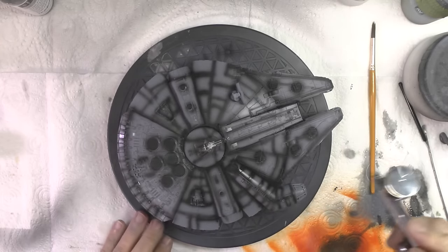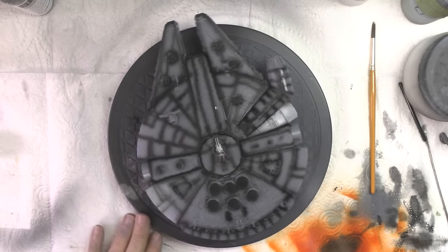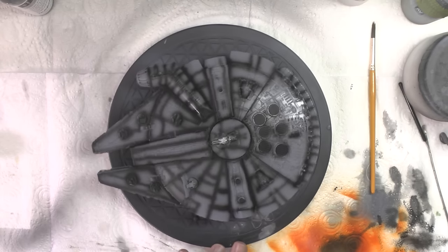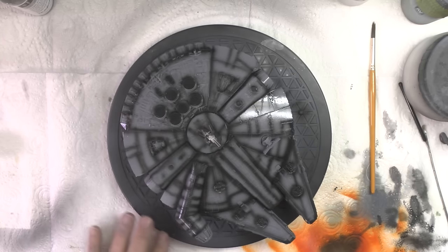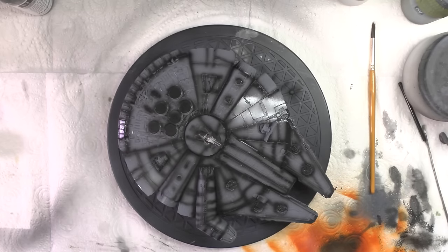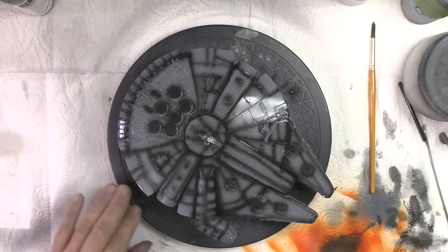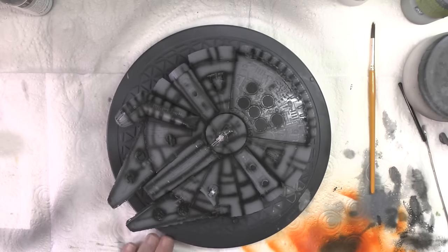Now, normally I don't do this, but we're doing something slightly different. Immediately, you can see this thing's darkening down, right the way over. But the idea is it's going to cause a barrier, and this barrier is going to help us when it comes to the next one, when we come in with chipping and stuff like that after the paintwork's gone on. So this is just a protective barrier between me and the item itself. We're just gonna hit the fangs, so we're getting a bit smoky in here. So the idea is, when the next coat of paint's gone on, we can chip it, scratch it, sand it, whatever we wanna do to knock it back, and we're not gonna be able to get through this coat of paint because there'll be a nice barrier between the two. So that is why we're doing this, just as a barrier.